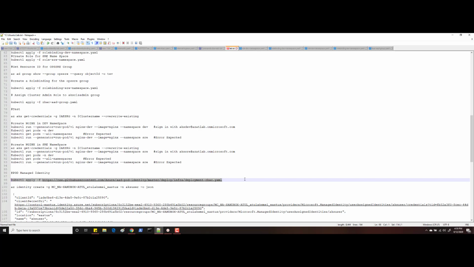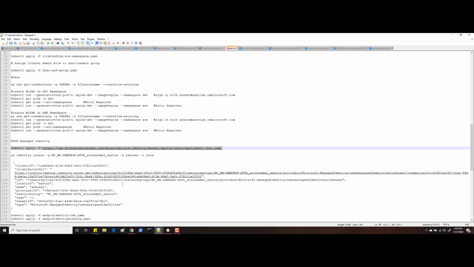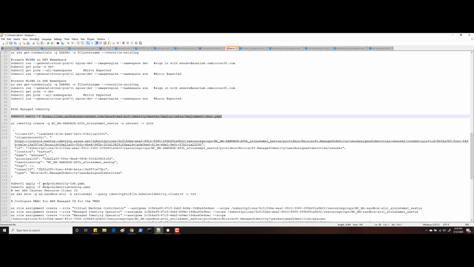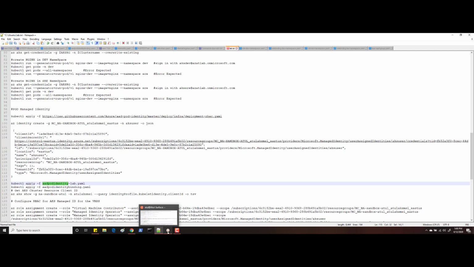What this command will do is bring a new API, which is called, if I can show you here, AD pod identity. That's the API it will add, and it will also create MIC containers and a deployment here. So let me show you what it did.